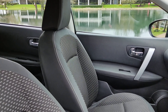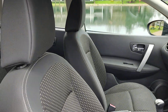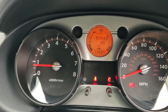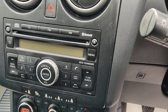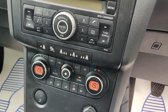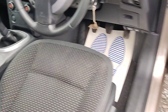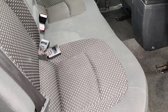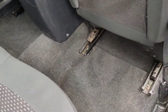Nice and clean cloth interior, fully valeted and cleaned, no signs of any wear and tear. All electric windows. 97,000 miles on the clock. Stereo with Bluetooth and auxiliary connections, digital climate control with air conditioning, five-speed manual gearbox. Nice and clean rear seats with ISOFIX on both sides, middle armrest, and clean flooring.